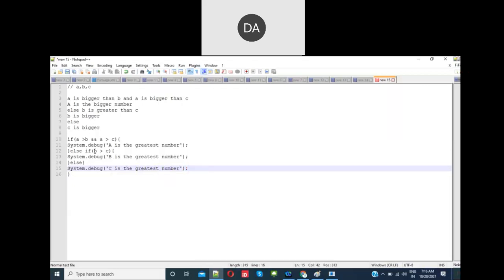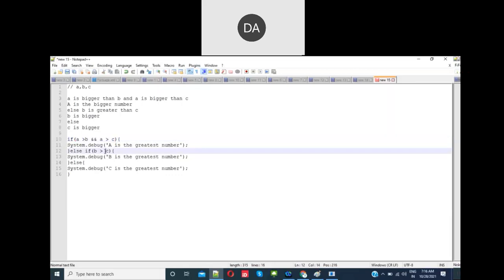Now here you will get some confusion, for some freshers who are learning programming. Here we are comparing a is greater than b and a is greater than c. So we are comparing a with both b and c. And if it is greater than both b and c, then we are printing a is the greatest number. Then where we are comparing b with c and a, right? You will be getting some confusion on this. We have already checked here a greater than b. This condition is already checked. So that means this condition is false, then only it is coming.